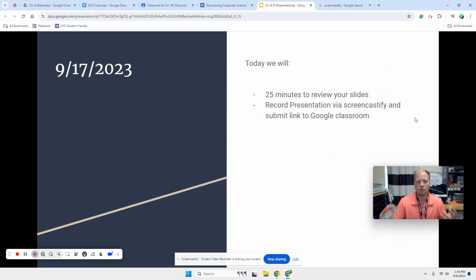So this is the schedule you should be following. At this point, you guys should probably spend about 25-30 minutes and then take turns, talk with your sub. Maybe one or two of you go out in the hall, one go to the teacher's lounge, record your videos. You shouldn't take more than 5-10 minutes to do so.